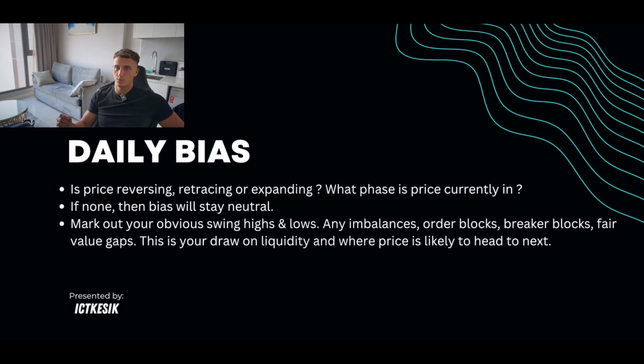All right, so these are the questions that you want to ask yourself every single day to determine your bias. Is price reversing? Is price retracing, or is price expanding? What phase is price currently in? Now, once you identify what phase price is currently in, you want to mark out your obvious swing highs and lows. These will act as your buy side and sell side levels on that time frame.